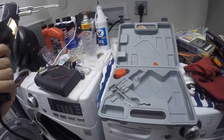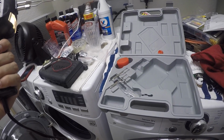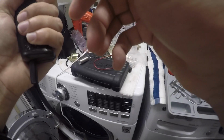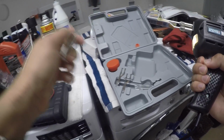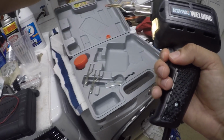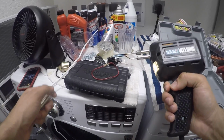It doesn't say how long I have to hold it for. Until the soldering tip heats up. How are you supposed to know until it heats up? I guess we'll, I don't know, experiment. Can I put this on? Oh shoot, I see it heating up. Oh man, that's crazy. I think it just changed.